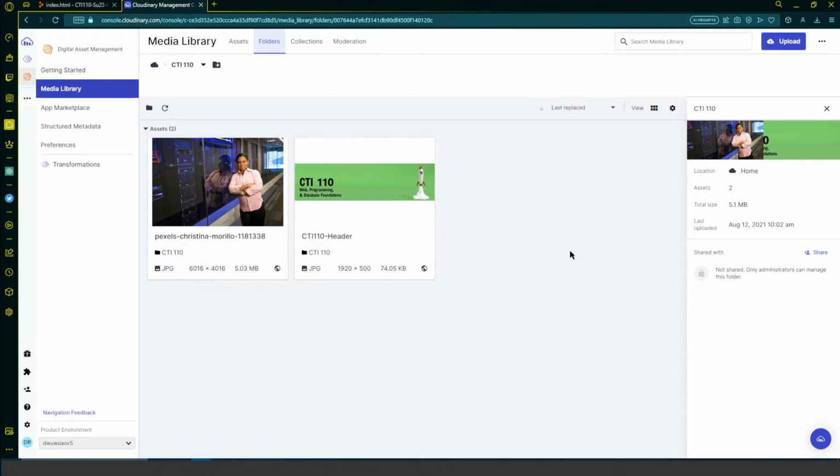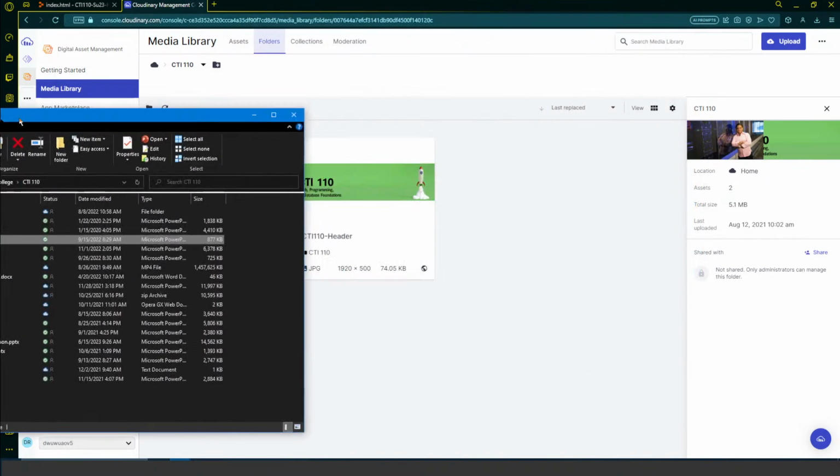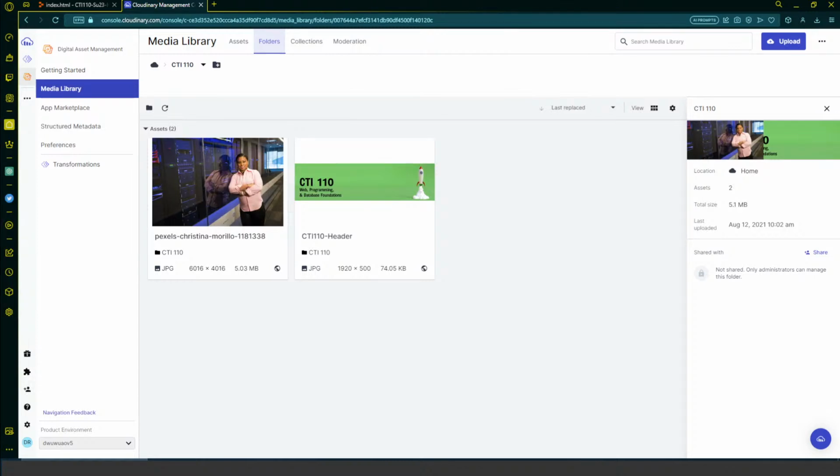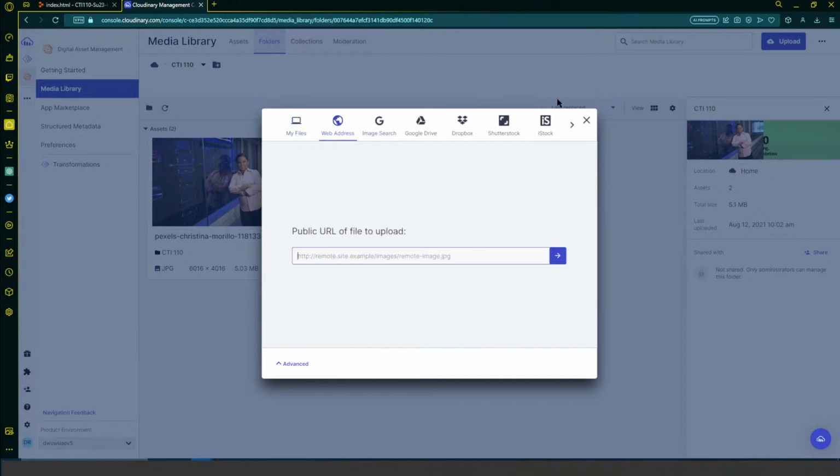Now, in Cloudinary, there's actually a way that we can resize this picture. So if I click the 3 dot button right here, I can see a little edit icon appear. But before I do that, let me just talk about uploading, because I'm getting ahead of myself. Let me do a little bit of uploading here and show you that. Uploading a picture here is pretty simple. We have an upload button here that you can click on, and you can follow this menu. You can actually take a web address, as long as it has a .jpeg or a .png, somewhere else on the internet, and just paste it in here, and it'll upload it right to your site for you.